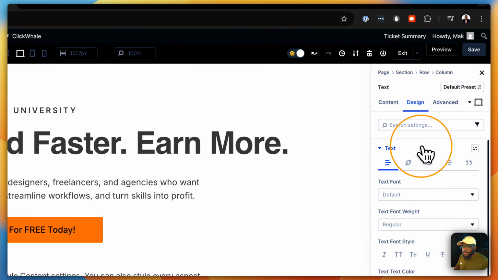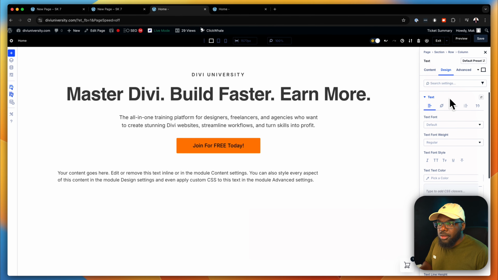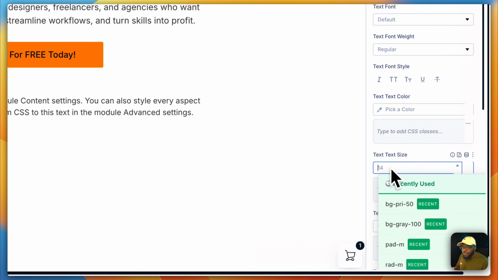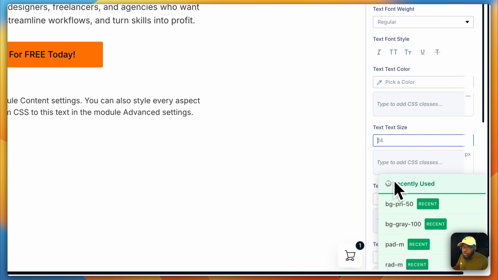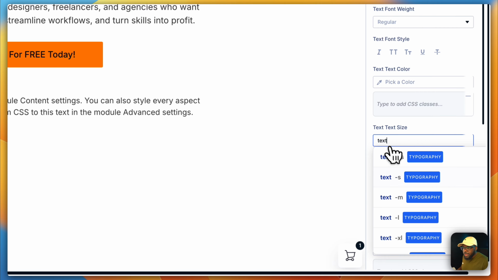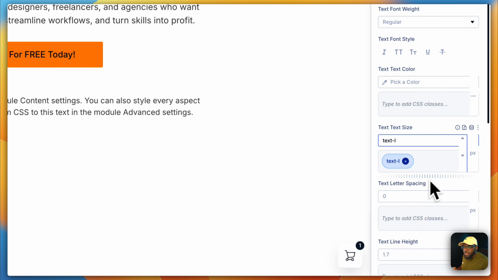If I went to text and I wanted to maybe choose a color or even font size, you notice that our framework was getting in the way. So it's forcing us to go in and select our framework, but it doesn't even work when I select it. Do you see that? I've gone in and it doesn't work. Even if I go for text size, so for example, I can say text large, it doesn't work.